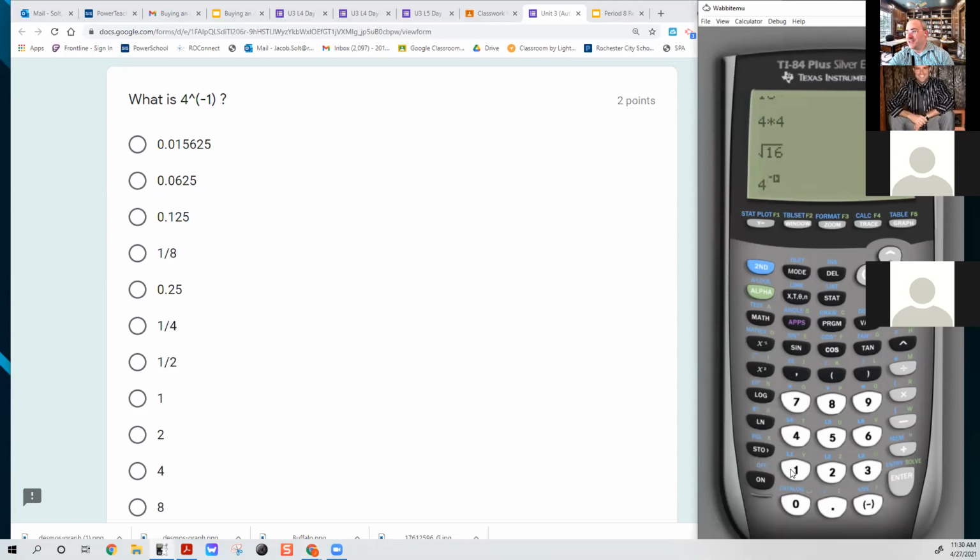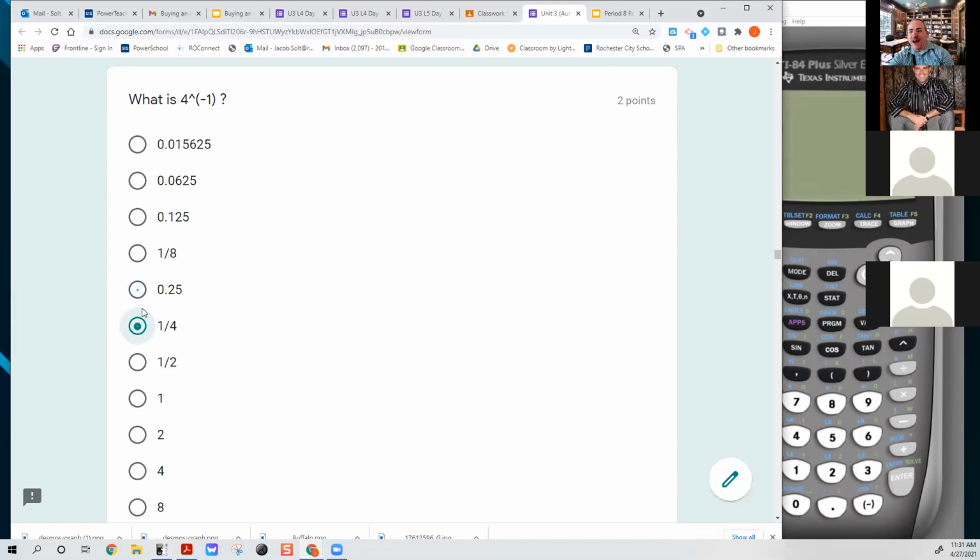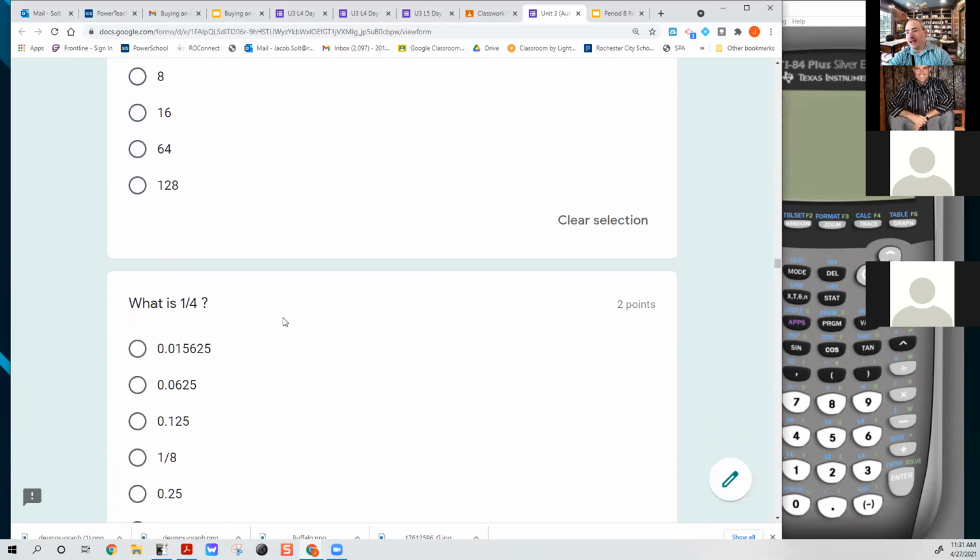So you raise it to the minus -1, right? You can find out it's the same thing as 0.25. So either one of these answers is right, because 0.25 is the same thing as 1/4. So I want you to get this idea that 4 raised to the -1 really all that does is it takes the number you just had, the 4, and puts it as a denominator with 1 above it. So 4 to the -1 is 1 divided by 4, or 0.25, expressed as a decimal.